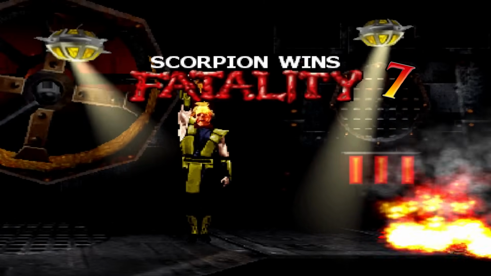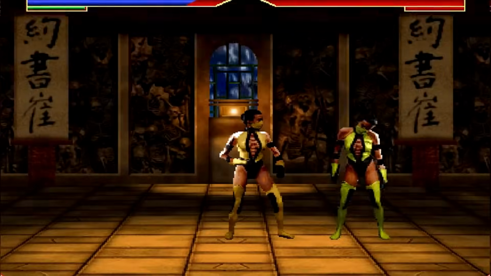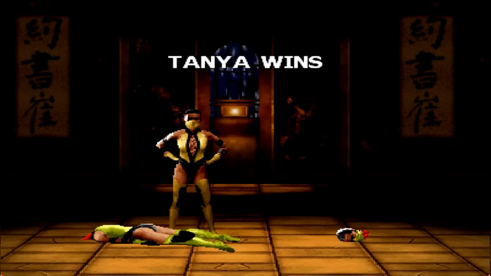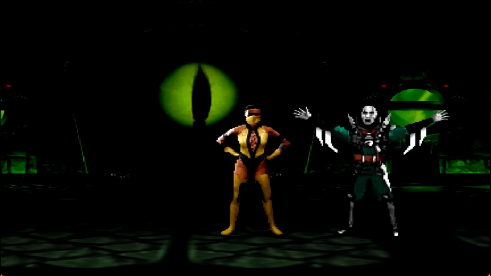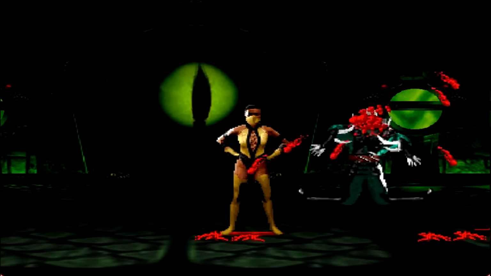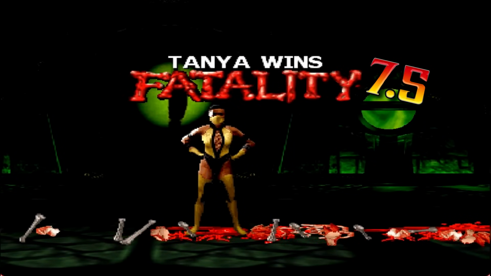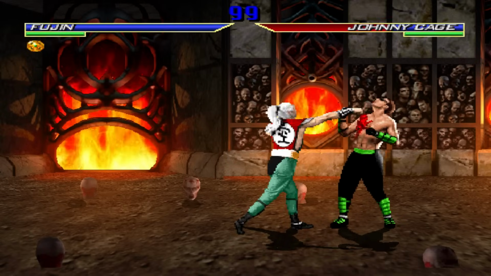Where's his Scorpion? All right, Tanya, what the fuck? Down, down, up, down, HP plus block? Are you insane? Up, up, down, forward, HP? Christ. That was pretty funny looking because it was bad. That's like an 8. These are hard to do, by the way. Okay, that was solid. That's like a 7.5, a good recreation. That's pretty lame. I don't know, that's like a 5. Sorry, Tanya.